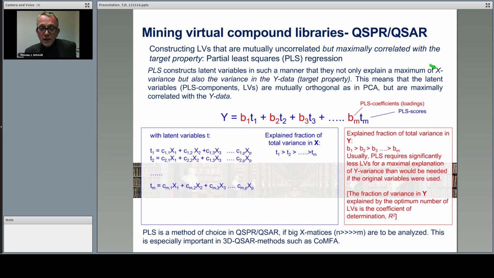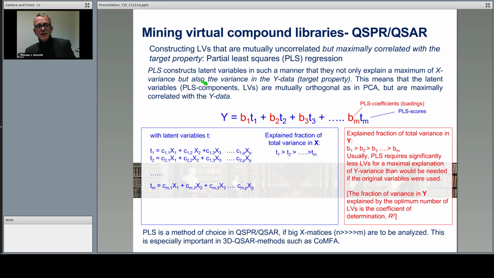They are not only mutually uncorrelated and combine the major part of the information from redundant variables in one particular latent variable, but they are constructed in such a way that they have an optimum, a maximum correlation with the target property, or they explain as much variance as possible in the Y data, in the biological activity data for the QSAR example.